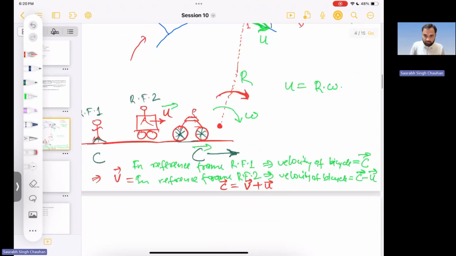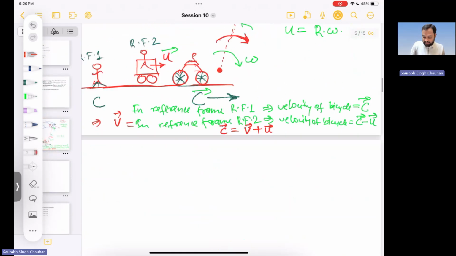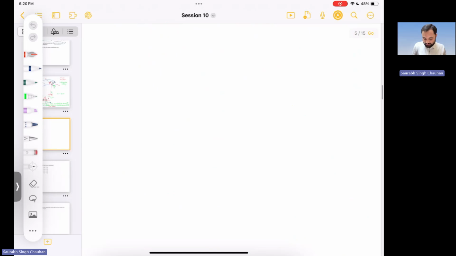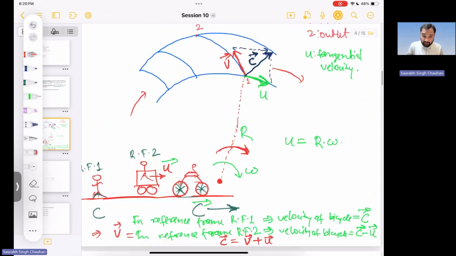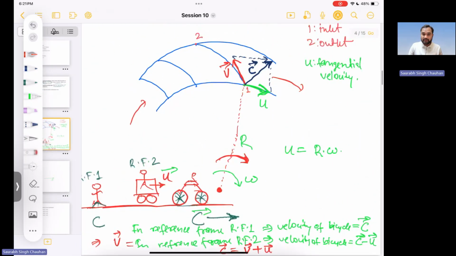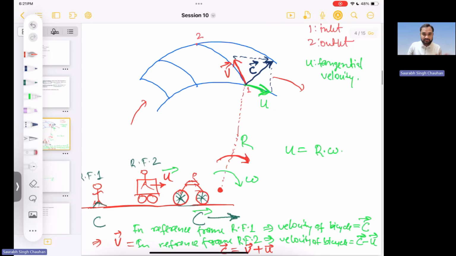First of all, let us draw the u. So u is in this direction, let us say. Probably I should use the same color. We have drawn the u in green. So this is u. This is the tip velocity or the tangential velocity, the tip velocity of the blade. This is the u vector. And then there is the relative velocity of the fluid with respect to the blade, that is the v vector, which is in some other direction.